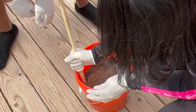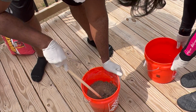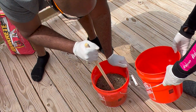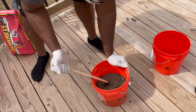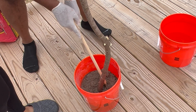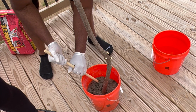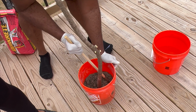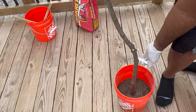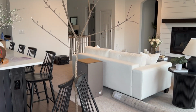So we decided to use these Home Depot buckets to set our tree, but this is going to be dependent on the size of your planter. Because our planters are a decent size, they could accommodate that bucket, but again, it's going to be dependent on your planter. So we decided to go ahead and mix up the concrete till it was a good consistency. It's our first time working with concrete, so we're just mixing it up, making sure that it looks right, which you really don't know if it looks right or not because I haven't worked with it, but we went ahead and set it, and it was a good moisture, good concrete ratio. Then we decided to bring it in the house, prop it up with these 2 chairs just to make sure that it was level, and it took about 20 minutes.